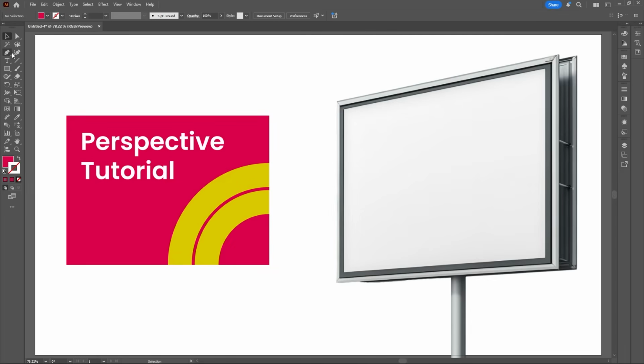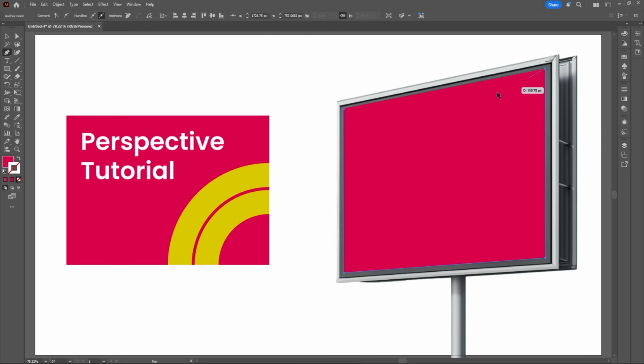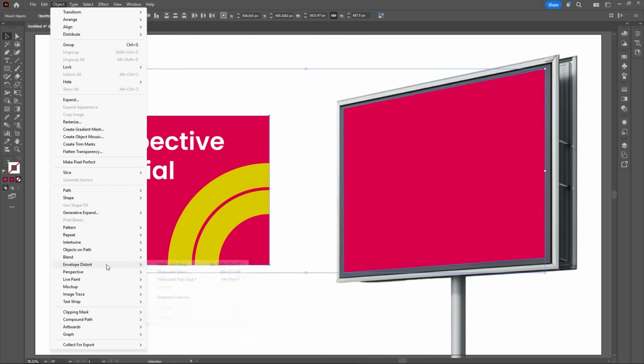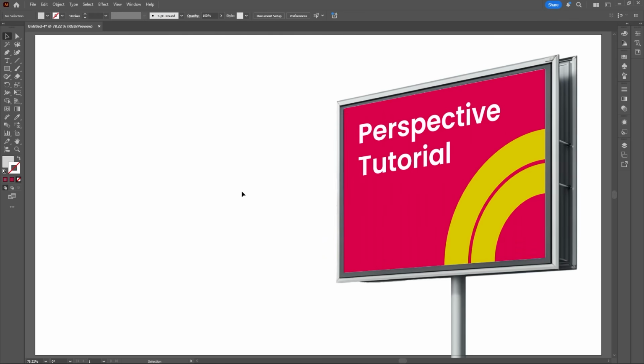And now let's grab our pen tool, and then just select the edges of the shape that we want our artwork to be in perspective. And then just to close it off, select our starting anchor point. And now let's select our new shape, and holding Shift, select our object so both objects are selected, and then go to Object, Envelope Distort, and then choose Make with Top Object. And then as you see, that places our raster image within that shape that we just created.